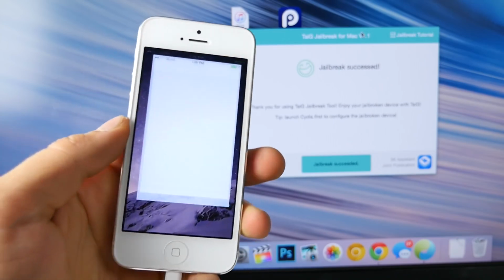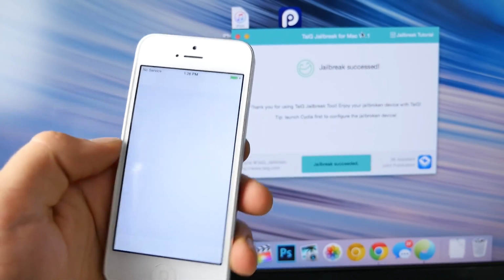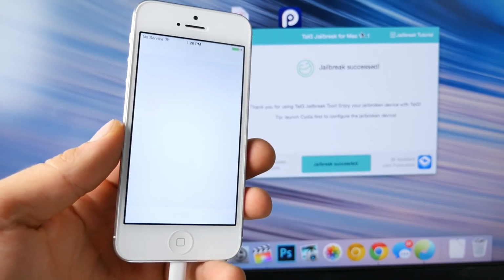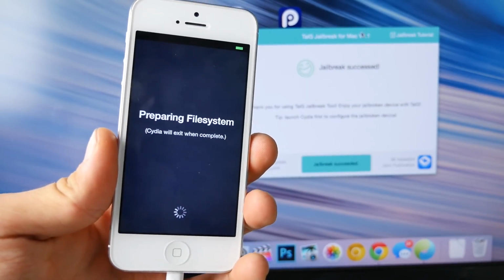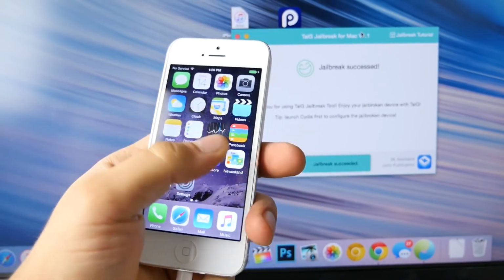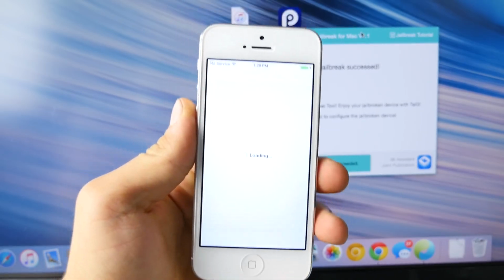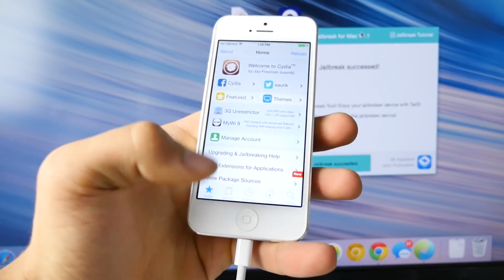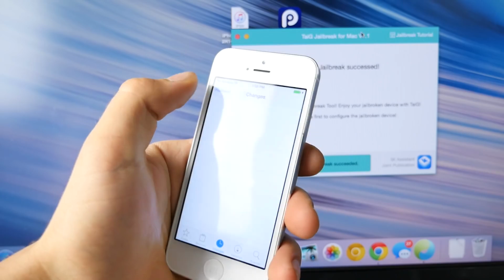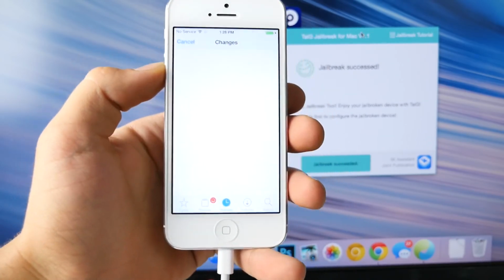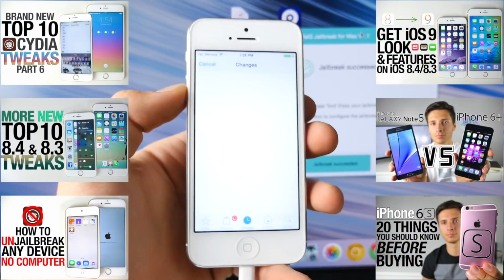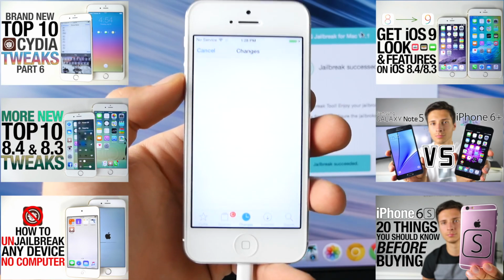Anyways, so let's go ahead and jump right in. You want to enable your Wi-Fi. Cydia is going to set up its packages, and once it does that, give it about 5 minutes. I'll be right back. All right, and you guys are successfully jailbroken on iOS 8.4 after downgrading from 8.4.1. So one last thing, just jump into changes, hit refresh. If there are any updates in here, you want to go ahead and immediately update to them. But other than that, you guys are finally done.